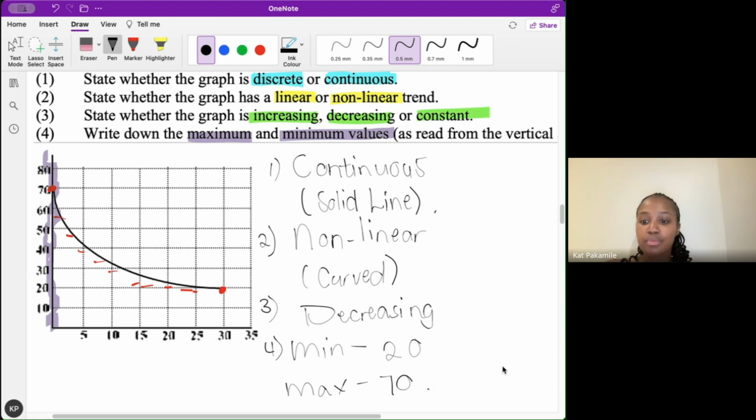Beautiful. Another thing, I see none of you made this mistake, but I have seen it often enough. When we are talking about minimum or maximum, we're talking about the minimum or maximum of the graph, not of the axis. Okay, so you can't tell me that the minimum of this is 10 because there is no point in 10. The graph doesn't even reach 10. So remember, we're looking at the graph when we speak about minimum and maximum. We're not looking at the axis.